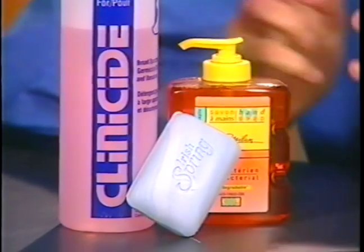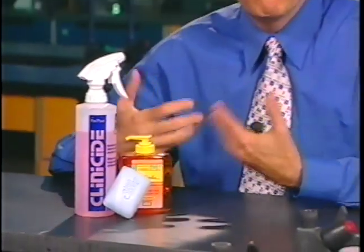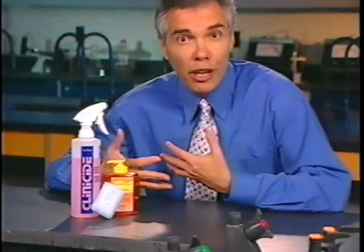Various cleaning agents which contain disinfectants are all over the shelves these days, because people are worried about bacterial contamination of their food. This has caused many people to question whether or not an ingredient called triclosan is worrisome. I'll tell you where this question comes from, because several viewers have posed it.